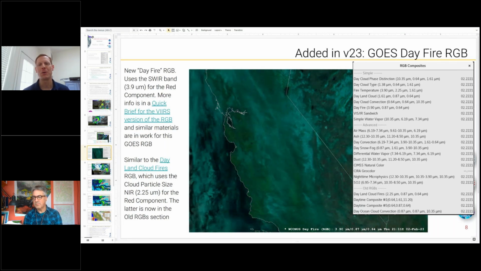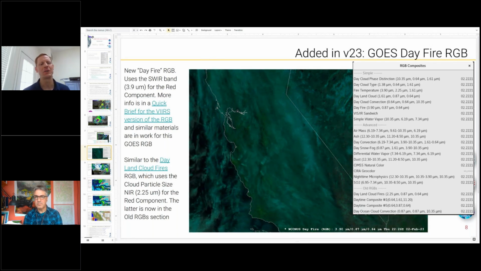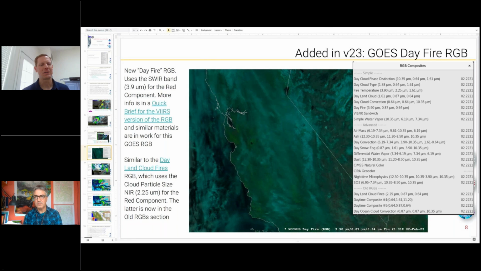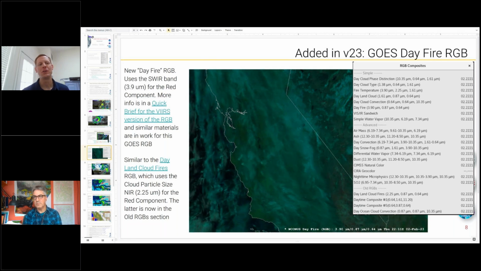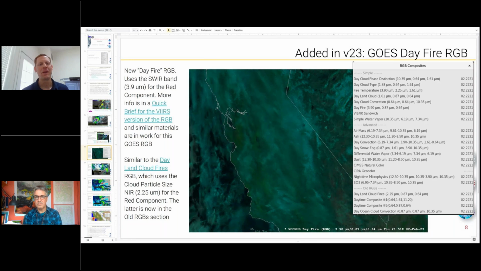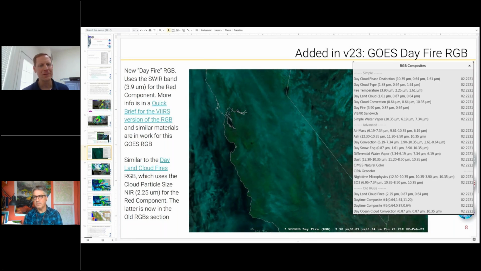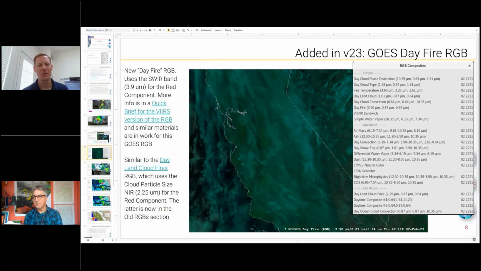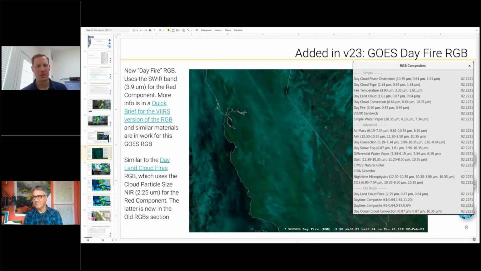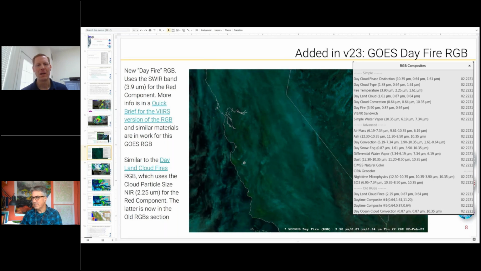And this particular RGB is very similar to what we've called the Dayland Cloud Fires RGB. It just has a different component in the red. It uses the 3.9 as opposed to the 2.25. So the particular loop here doesn't have a whole lot of excitement going on with fires, maybe some plumes there inland along the coast of California, but on that particular day.